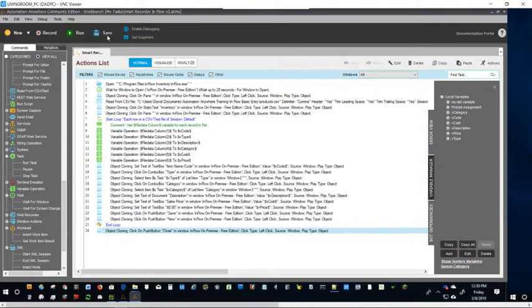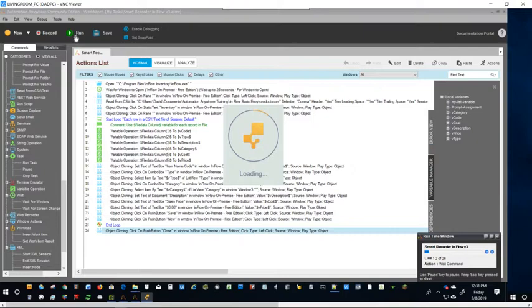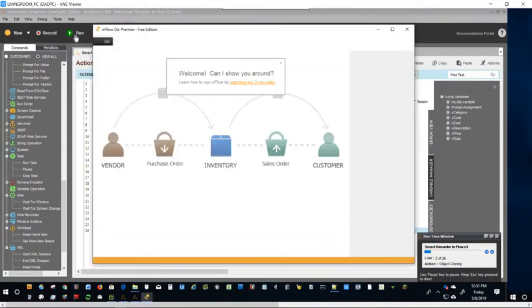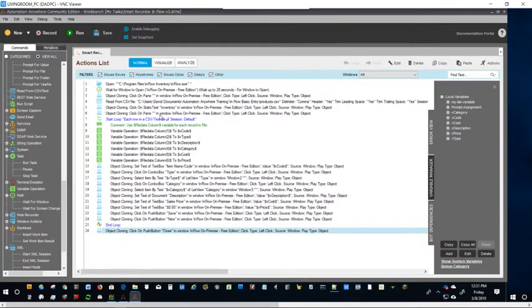Alright, I think that's everything I needed to do. I closed the inflow program already, and I'm going to click run, and let's see how it works. It does seem to have a hard time identifying this new product by its ID code. So I'm going to go ahead and cancel it. If you hit escape, it should cancel it. I'm going to hit X. I'm going to go here.